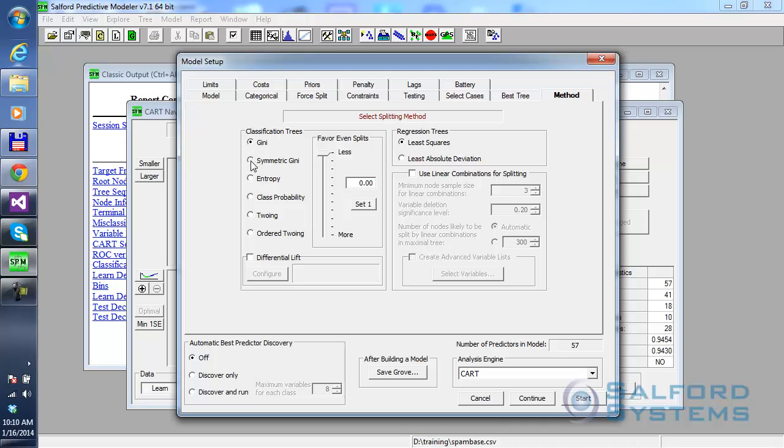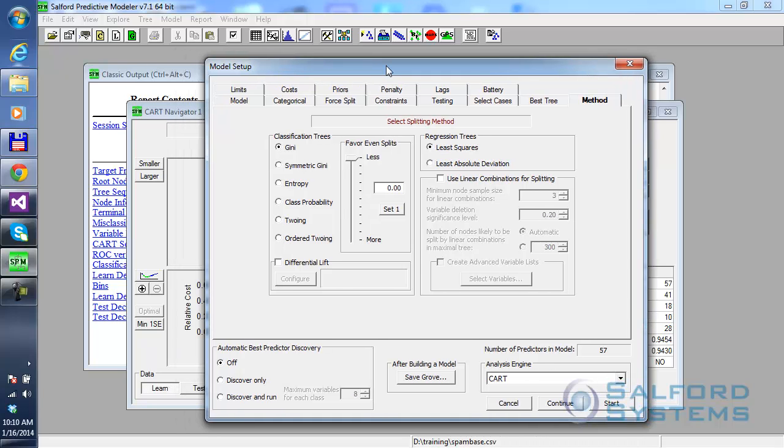Apparently, for classification trees, there are also symmetric Gini, entropy, class probability tuning, and order tuning. Each of those may produce a somewhat different tree. It also depends on your target, and on other things in your data set. Now, you can either do it by hand. You could say, okay, let's run a Gini tree, let's try an entropy tree, let's try tuning with power 1 tree.